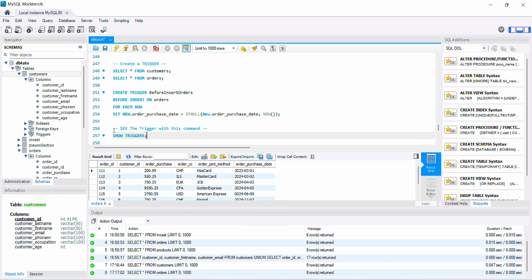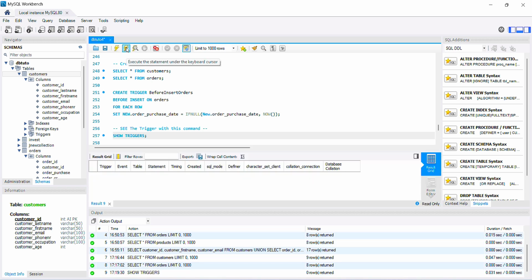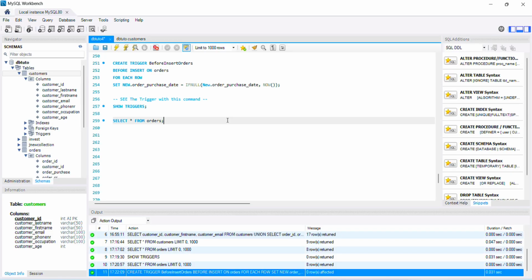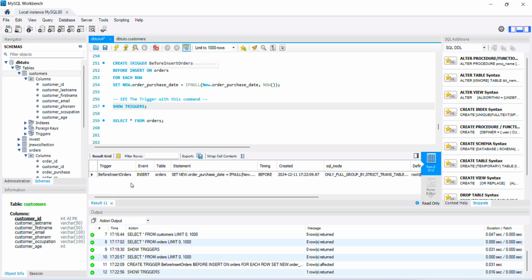This is the command simply. We're going to see if it's working, and this is our trigger here. Well, I just realized that I did not execute the trigger. That's why we didn't see it. Now it's executed, and now show triggers, we can execute one more time, and now we can see the trigger. Yes, of course I didn't execute it, and now it's done. So we have the create trigger and the show triggers, both work.